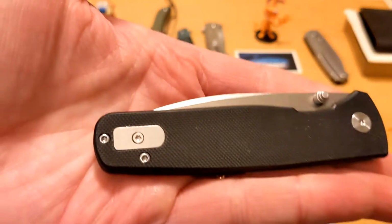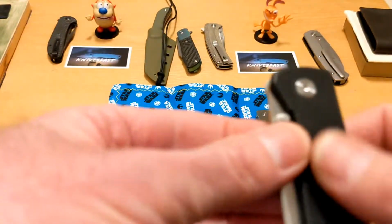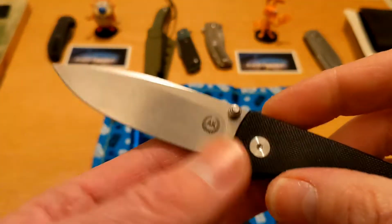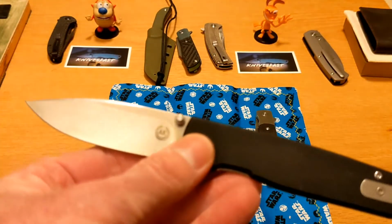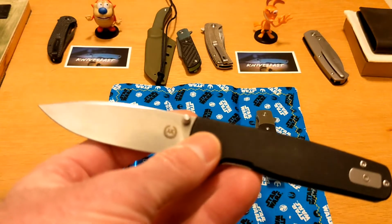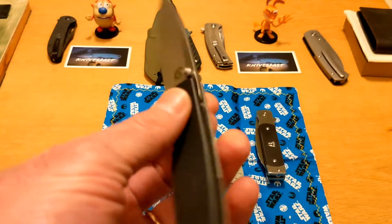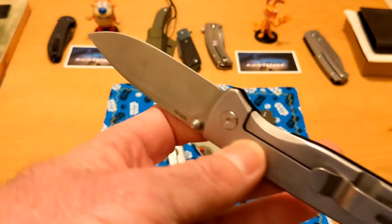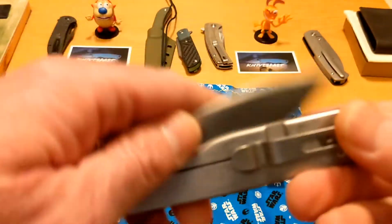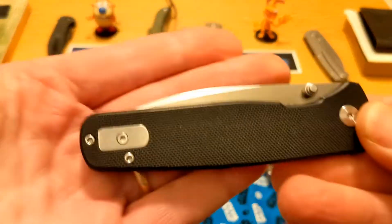Then we have the Asher Nomad. I'm not going to talk about this one a lot right now because there's some things I'm going to point out in the review, and it's a good knife, a good size. There's just a couple things that I want to go over in the review, so we'll save that one. But it is a really nice looking knife, as you can see, and more to come on that one.